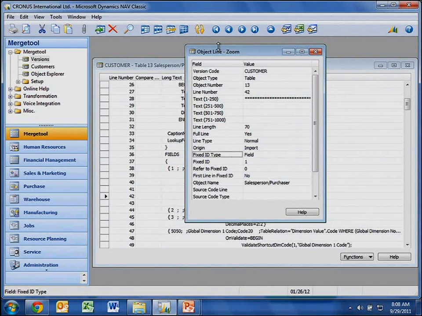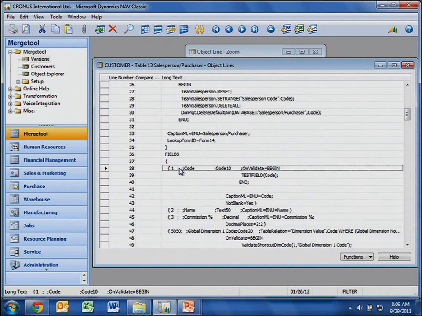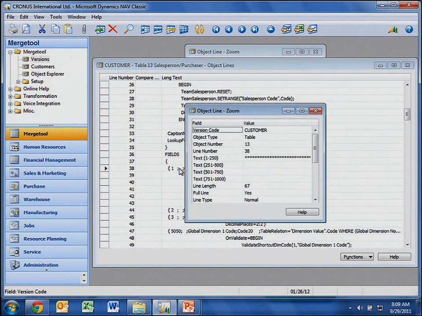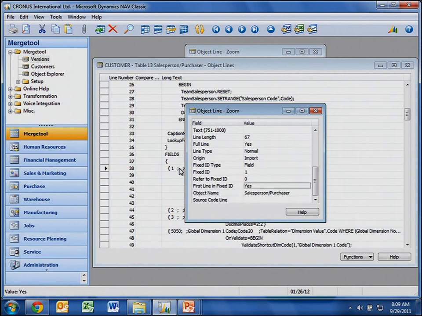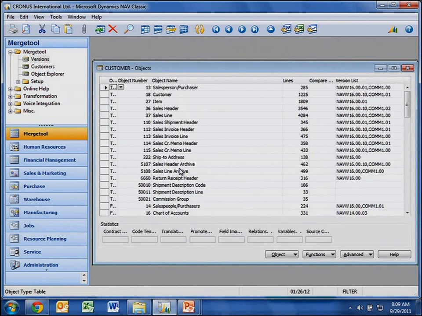But down here is really where the key is. It knows that this one actually refers to field number 1. And if I went up here and looked at another line, you'll see that this line is also marked as the first line and so on. And so when you're comparing text in the merge tool, it's actually doing a lot more than comparing the text. It's also comparing the context that you're in at that time. So that's one of the keys for the compare being better than any other text editor.